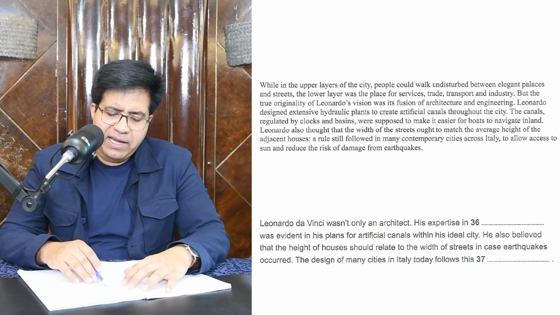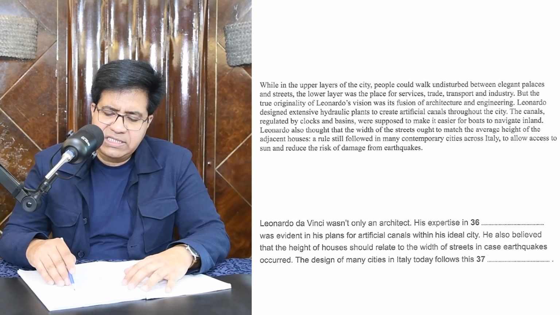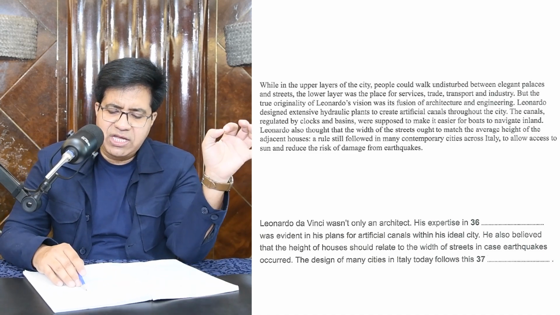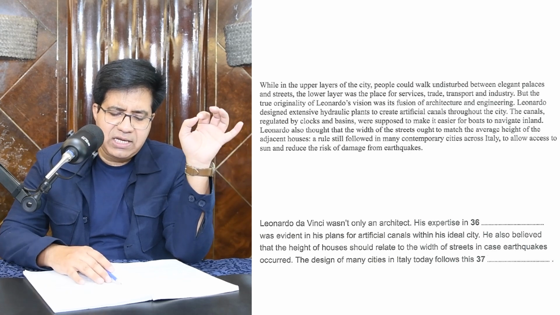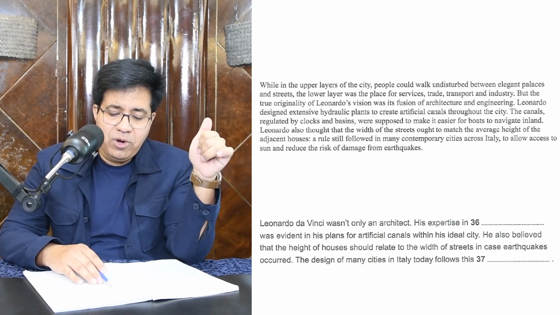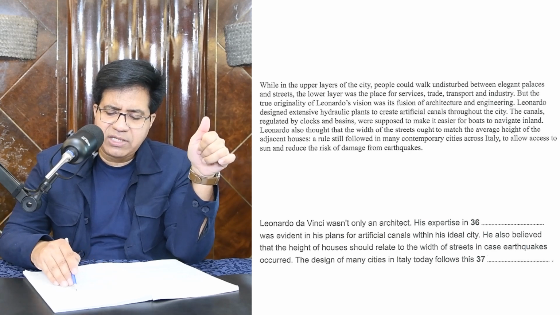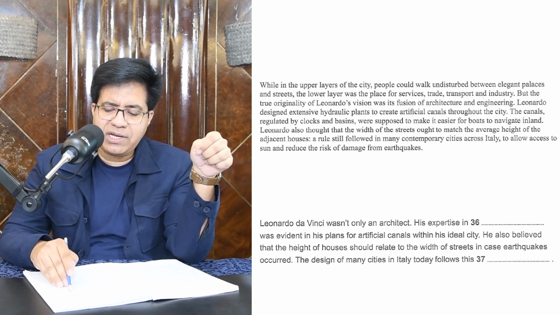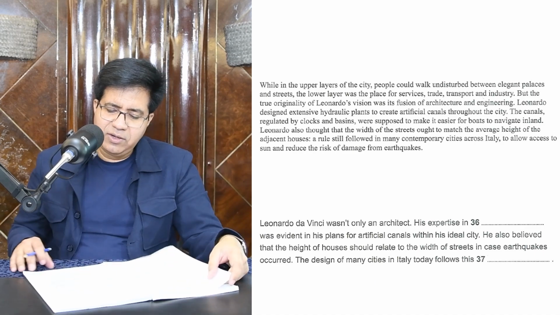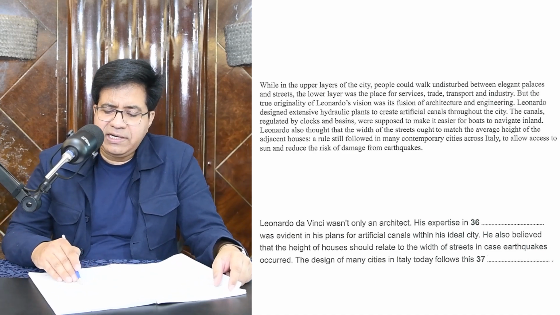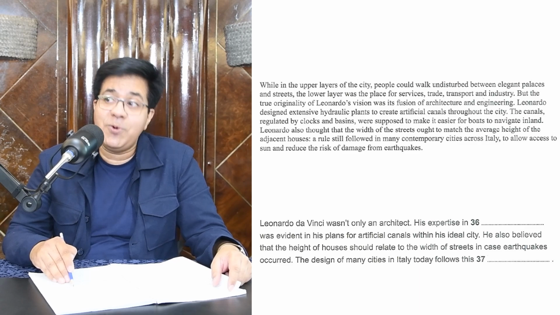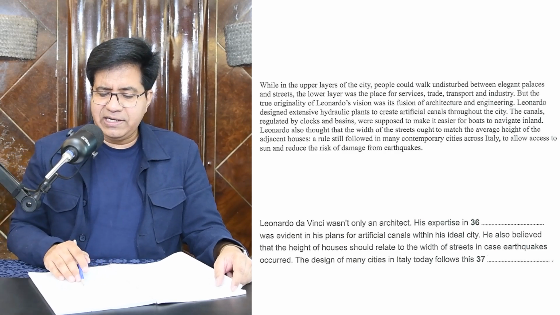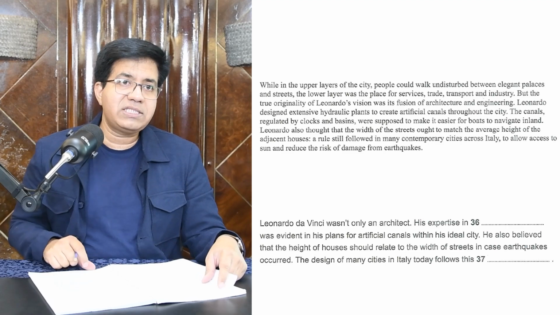The canals regulated by clocks and basins were supposed to make it easier for boats to navigate the island. Leonardo also thought that the width of the streets ought to match the average height of the adjacent houses, a rule still followed in many contemporary cities across Italy. So come back. The design of many cities in Italy today follow this rule. Well done. A rule still followed. So the correct answer is rule.